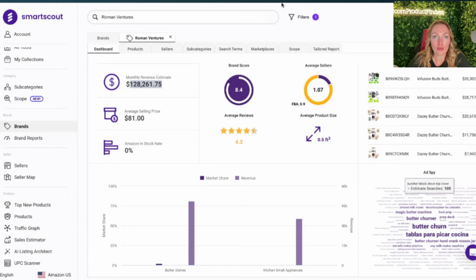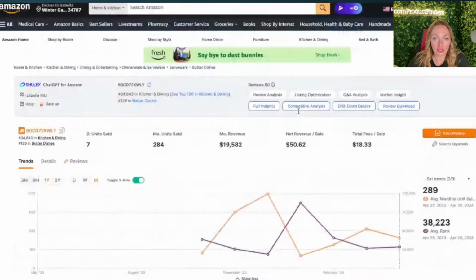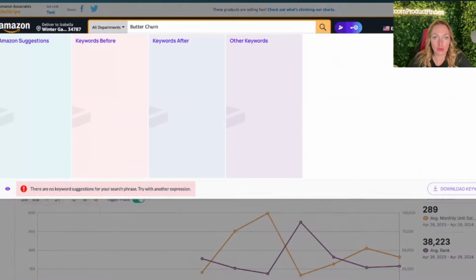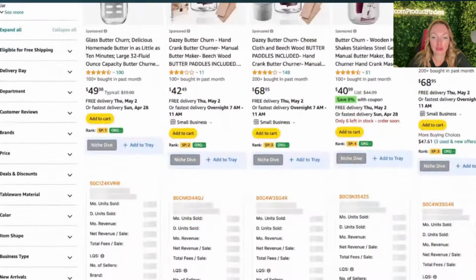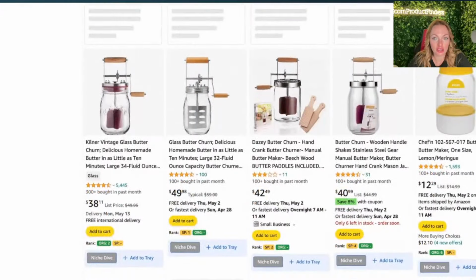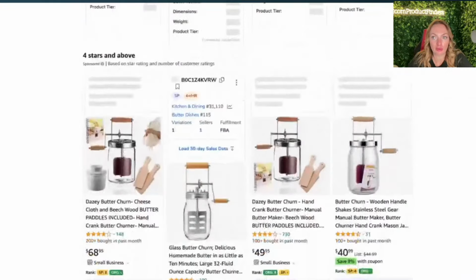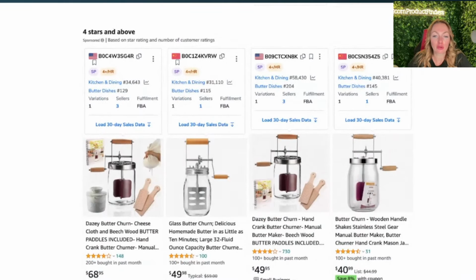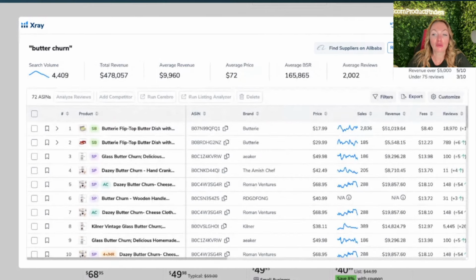So now I want to go on Amazon and put this main keyword in the search bar, and now I will take a look at who is selling this product, how many sellers are selling this product, and do I have any opportunity to make this product better. So this is the idea for lots of you guys to just start looking, and this is where you can find the idea to start selling on Amazon.